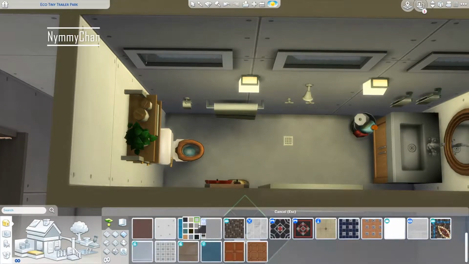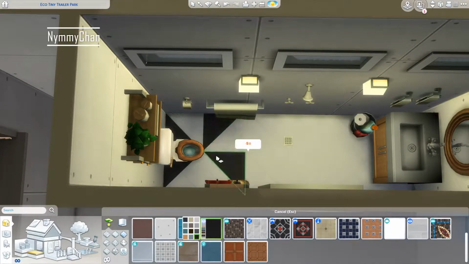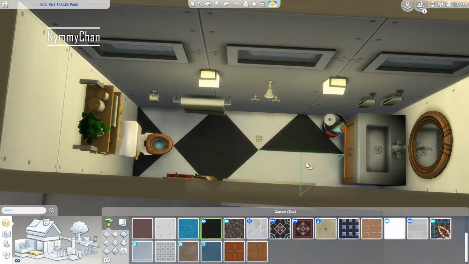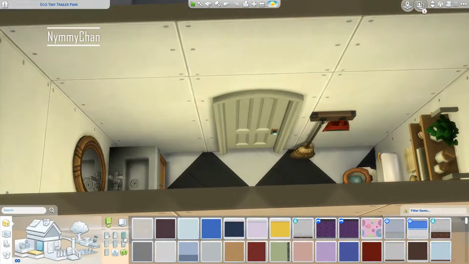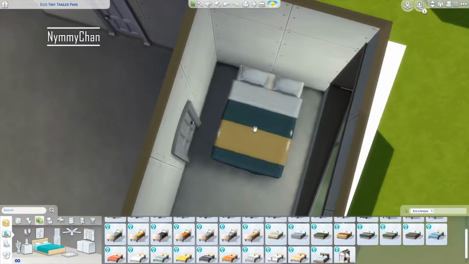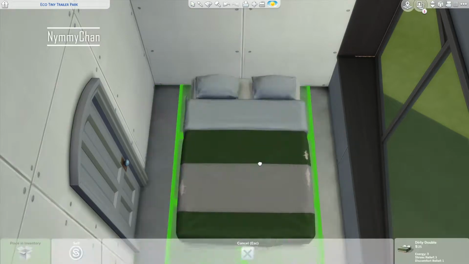So in the bathroom, you see me doing that in a minute. I tried to make a fun little pattern on the floor and it didn't work out correctly, and then I realized how to do it. So you have that black and white pattern, and also the black and white tiles on the wall. And it really comes together.